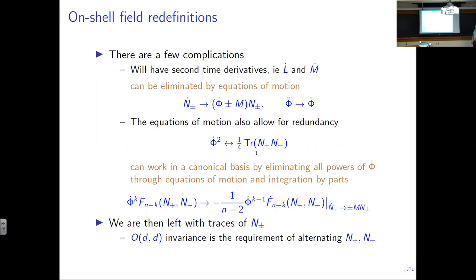So you do that, and all you end up with are traces of n pluses and n minuses. That's where you can check, are they alternating or not? And either you know the starting point, you check your answer to make sure they're alternating, or you use an unknown parameterized starting point, you set all the non-alternating terms equal to 0, that provides your terms on the original action. So we'll see how this works.